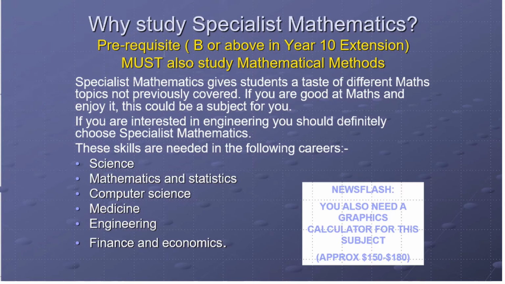The prereq again is you have to get a B or above in your grade 10 maths. The only catch is that in order to study specialist maths, you also need to study mathematical methods. The reason for that is that the maths that we do in mathematical methods, we extend upon in specialist maths. If you read the PowerPoint, if you're good at maths and you enjoy it, then this is your subject.